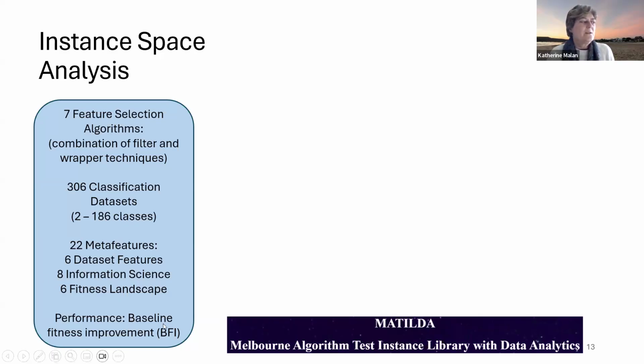And we used a performance metric called baseline fitness improvement, which Werner, who was the PhD student, had to propose as a new performance metric because none of the performance metrics were suitable for meta-learning. So in this case, you can imagine feature selection. If you use, let's say, accuracy of the classifier as your performance metric, you're not really measuring the feature selection aspect of it, because what happens if it's an unclassifiable problem? So the idea is to say, if you do no feature selection, what is the accuracy or the performance of the classifier? And then does it get better or worse if you do feature selection from that baseline? So that was the idea of that performance metric.